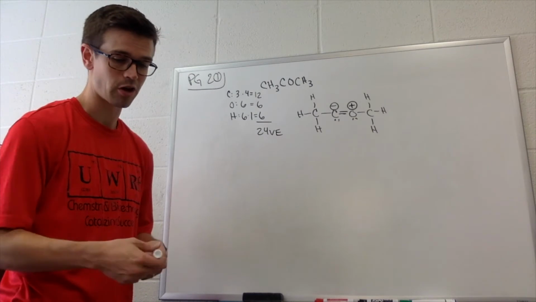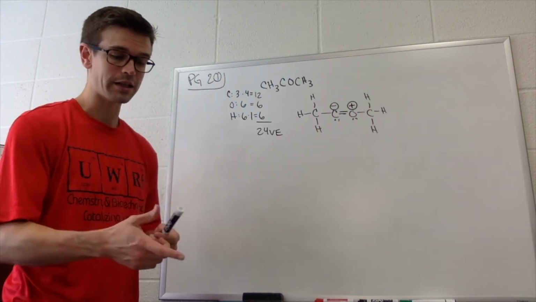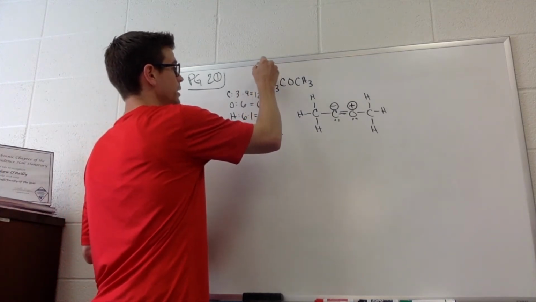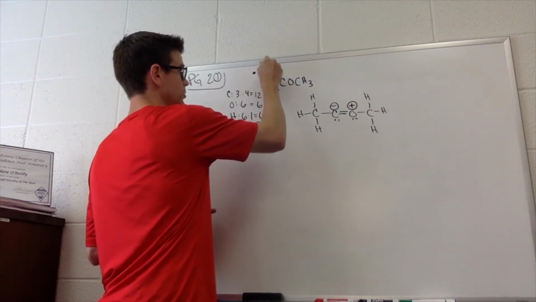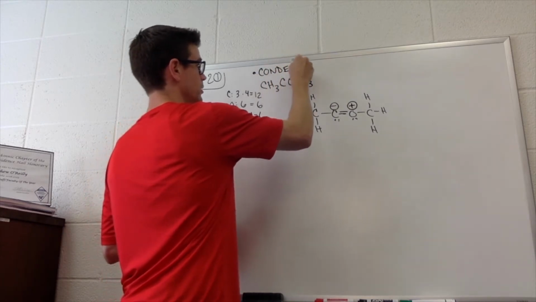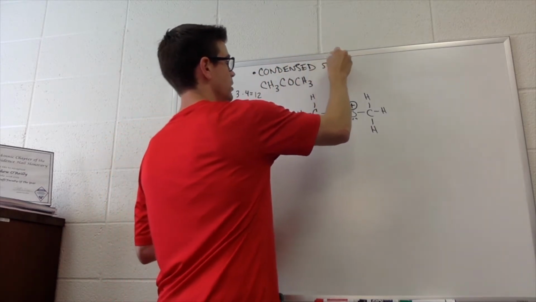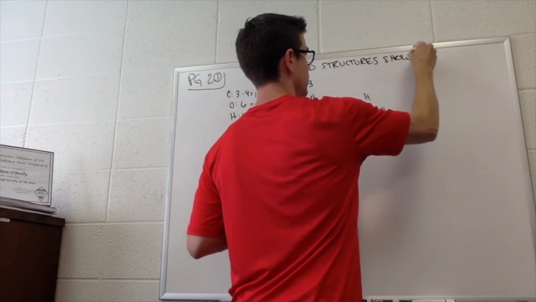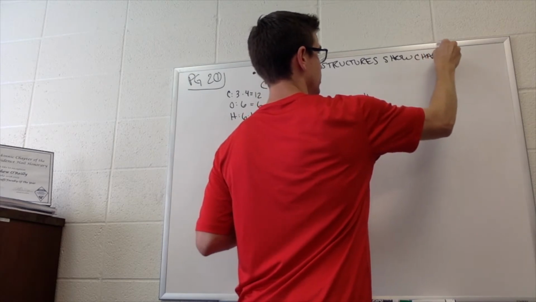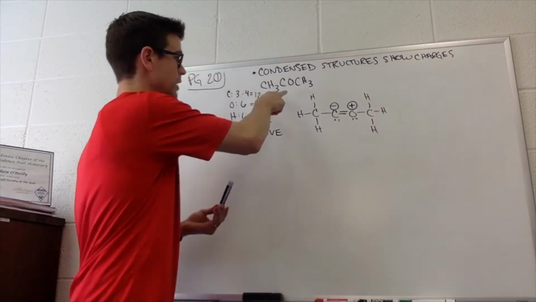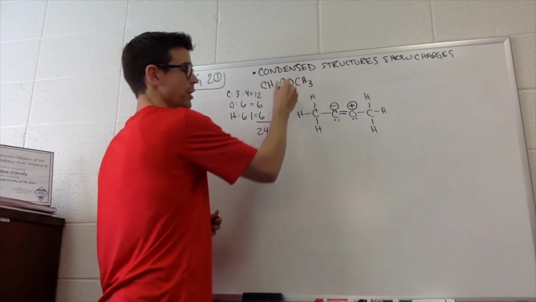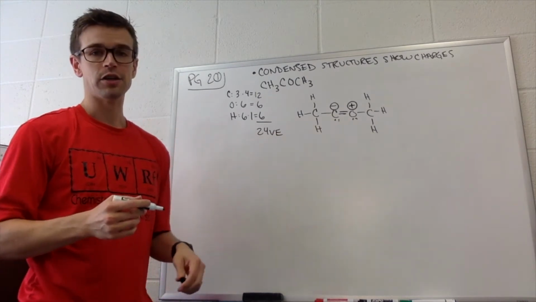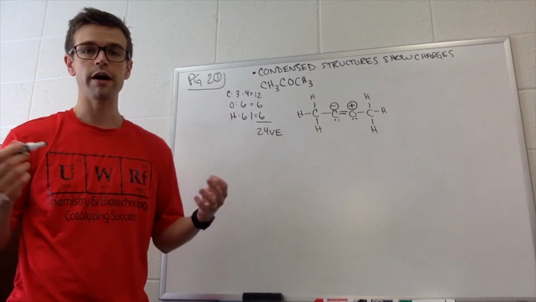On page 19, it says drawing organic structures made easy, condensed structures. Another bullet point to add to that page is that condensed structures show charges. So if this was the condensed structure, we would have to have a negative and a plus right there by those 2 atoms. So this can't be the condensed structure. So what are the other options?